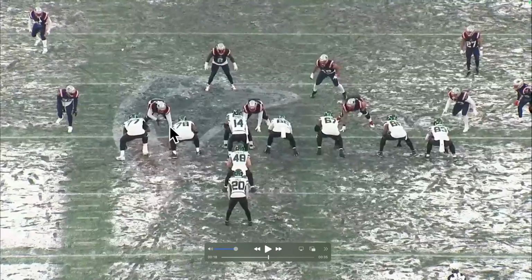When we run this, you're going to see that he's late with his hands. Right here, we need to be tighter. Right here on the center, tighter. And the reason we're getting tighter to the center and I-backs, we're going to get double teams. We're going to get combo blocks. Those things we're going to get. So we're trying to help our linebackers out while helping ourselves out with these blocks. So get tighter here because we don't want to allow this center to hit us and get to the second level and this guy here get across our face.